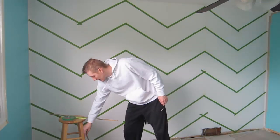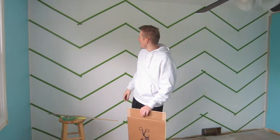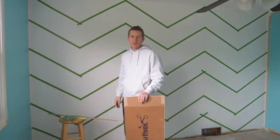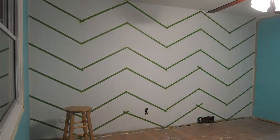Well, it took a little longer than expected, but the wall is finally marked and taped off. What we first used, like I talked about earlier, was this template. It wasn't super accurate because the chalk we were using, I could only find that thick sidewalk chalk, and it wasn't really accurate. So we ended up using the template at first, and then we used a laser level and a hand level to make sure our lines were even the whole way across. We then marked it with a pencil just to get a more accurate line, and then we taped it off, marking gray, white, just like the pattern. So I'm ready to wash off the chalk now, and then we'll be ready to paint.